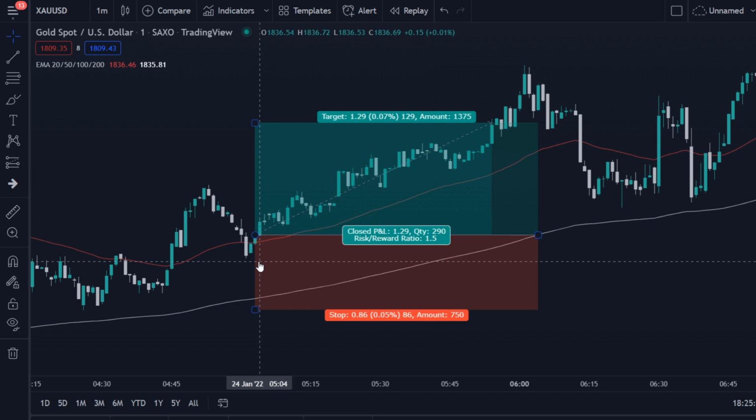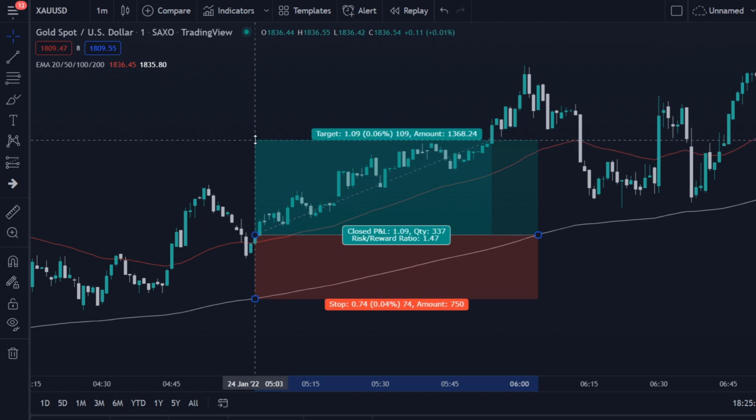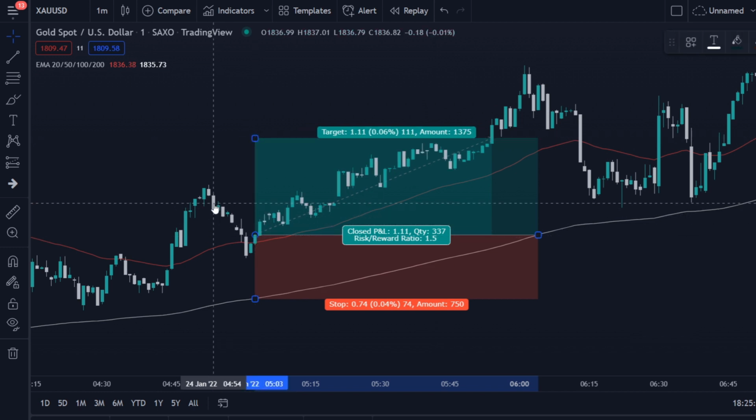we take a buy trade and we place our stop loss below the latest low. As you can see, this is the latest low, and we use a risk reward of 1.5 to 1, which is about here. So again, the price needs to go below the 50, and then when it crosses and closes above the 50 exponential moving average, while the 50 exponential moving average is above the 200 exponential moving average, we take a buy trade.